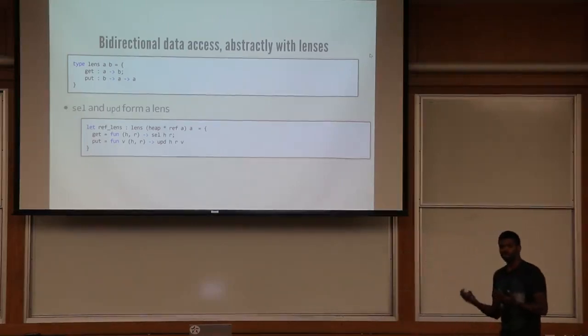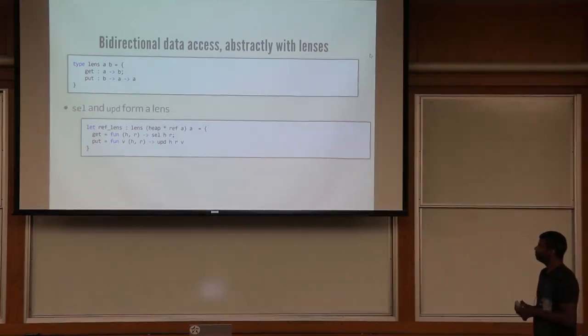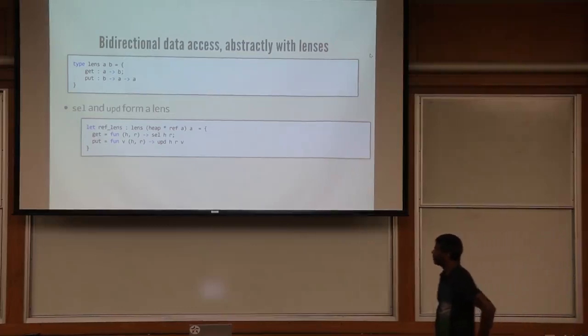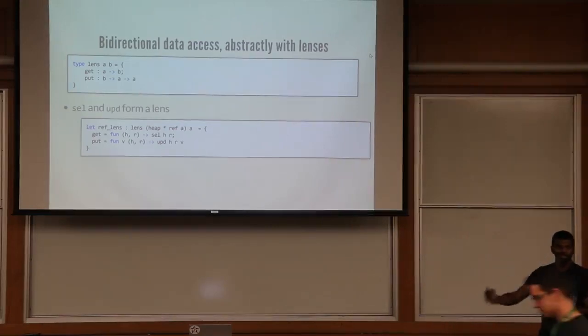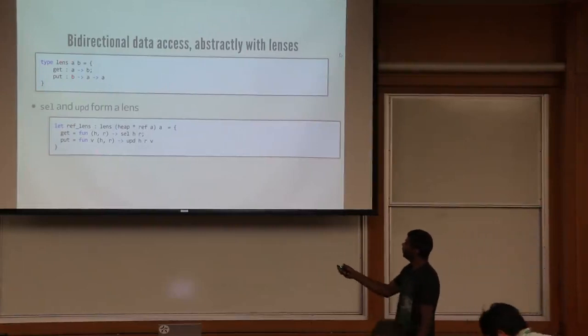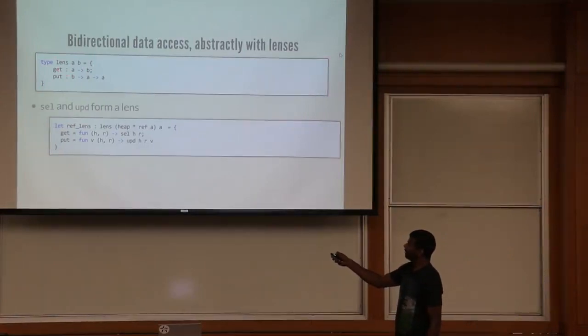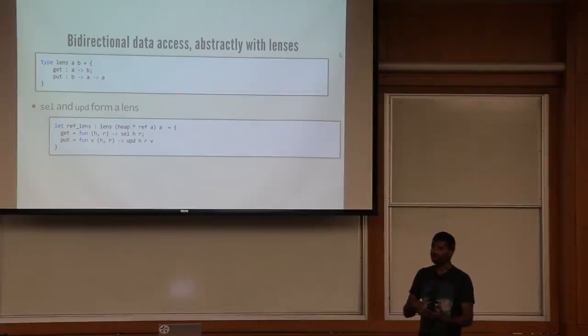I expect some of you are less familiar with lenses than you are with monads, but they're also an increasingly common structure in functional programming languages. You can see a lens as just an abstraction of an accessor and a mutator of some structure. So a lens between A and B is a pair of functions: a get, which given an A, you can project out a B, and a put, which says if I have a B and an old A, I can get a new A out of it. So it updates the old A with its B component in some sense.